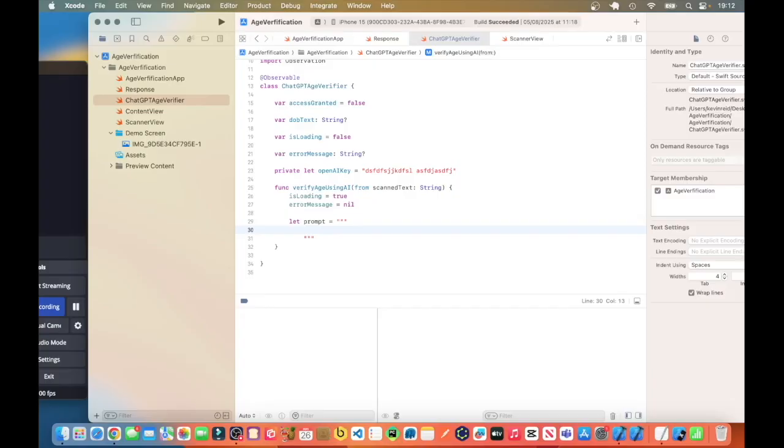And the actual prompt is: extract the date of birth from this ID text and say whether the person is over 18 or not.